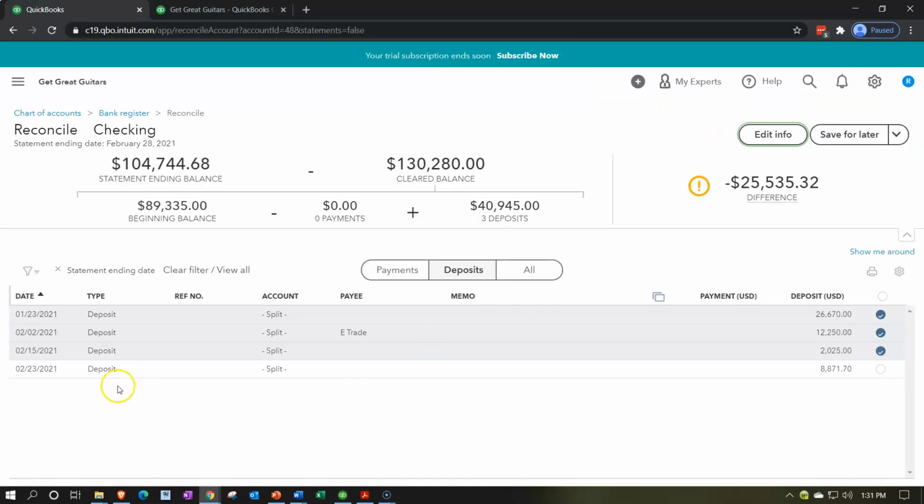But we see that this deposit's on our books, but not on the bank statement. Those are the things we're expecting to happen. That's fine, because once I check all these off, these are the things that are going to be our reconciled items, which will help us get to the reconciled balance, the balance that will match the bank statement. The one that we wrote in February that didn't clear in February will be the reconciling item, the difference between the book and the bank numbers, and that'll be on the report as that difference.